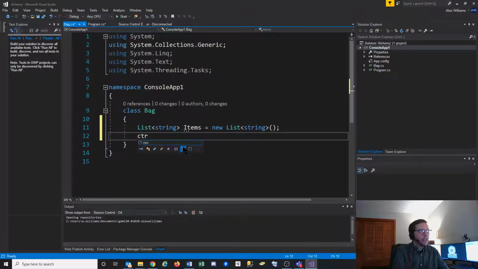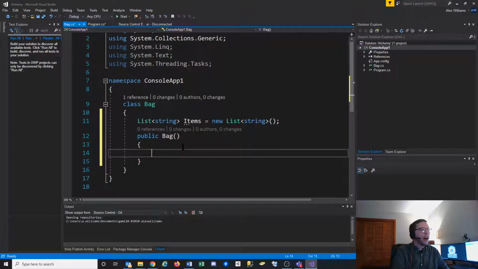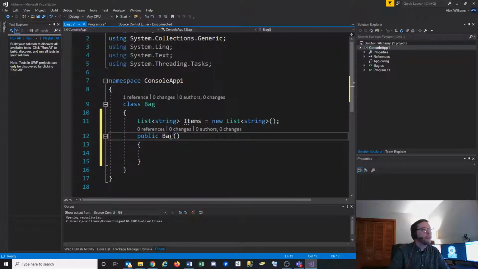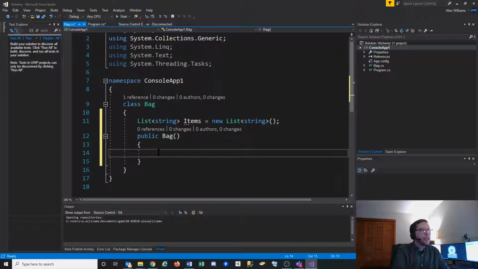And I'm going to have a constructor. And the constructor, which is a default constructor, is going to take no input, no parameters. And it's just going to add your basic items, the ones that you would start out with in a game like this. Items.add, and we're just going to have water.